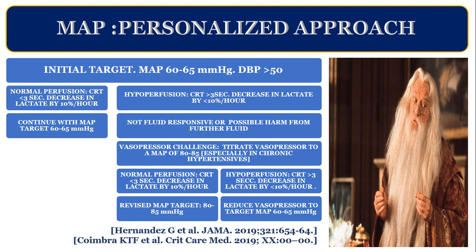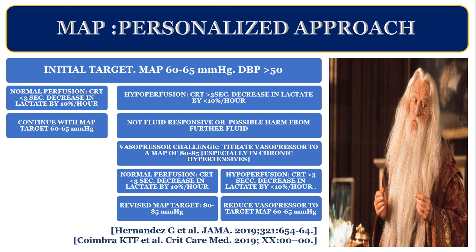and they could not find any difference except in patients who had pre-existing hypertension, where they found that RRT requirement has gone down. There is a 65 study where they found a lower pressure is as good as a higher pressure, a lower pressure of 60 to 65, particularly in elderly patients. So I suggest this algorithm. Initial BP 60 to 65, but always remember DBP should be more than 50.